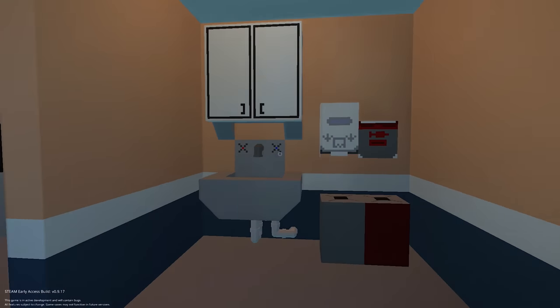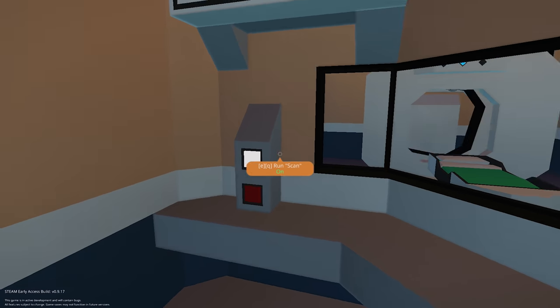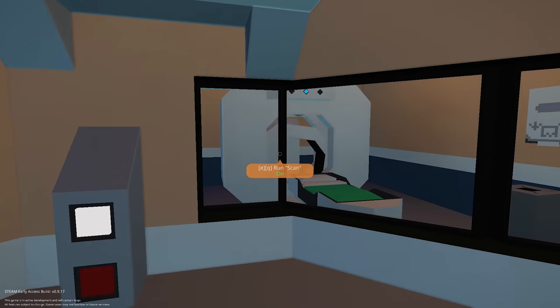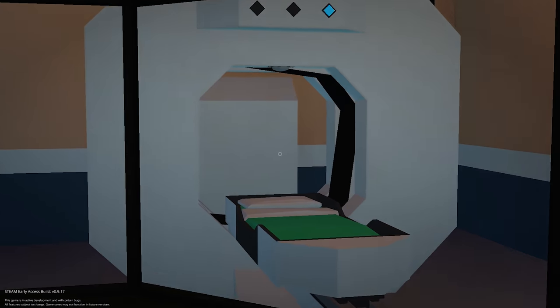So let's move into this room. Seems like we have just some more kitchen stuff, and we have the scanner. We can run it. Oh, that's cool. Okay, I don't know why it's wobbling around quite a bit, but that is absolutely awesome. Slide patient in. Okay, then let's put the scanner on.